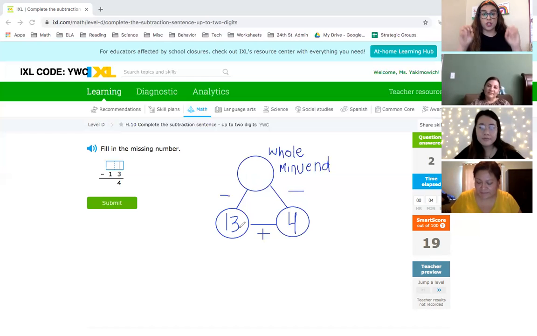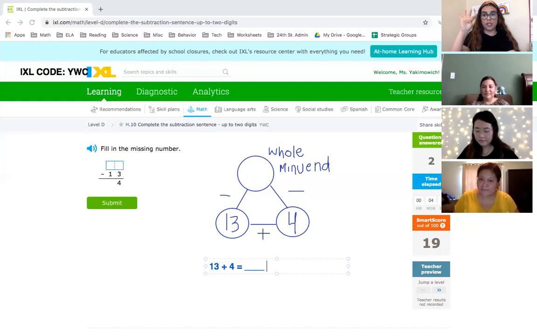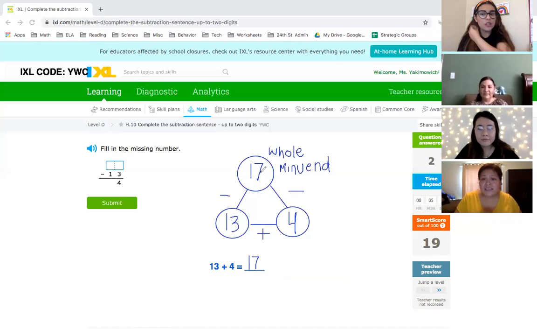And now I can see those are our 2 add-ins because we don't have a whole number yet, so I can do 13 plus 4 gives us our answer, and I can count up, so 13, 4 more, 13, 14, 15, 16, 17. So 17 here, and I can check by saying, does 13 plus 4 equal 17? Yes, Ms. Rosales? Yeah, and you remember you could also do the other side of the triangle. 17 take away 4. Oh, right.